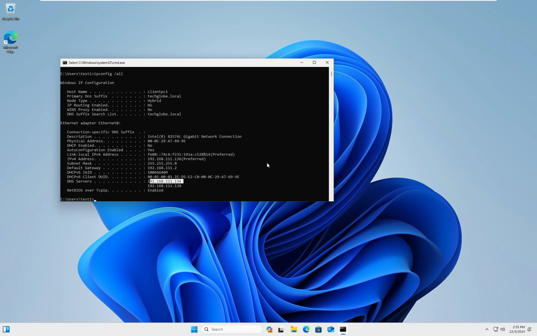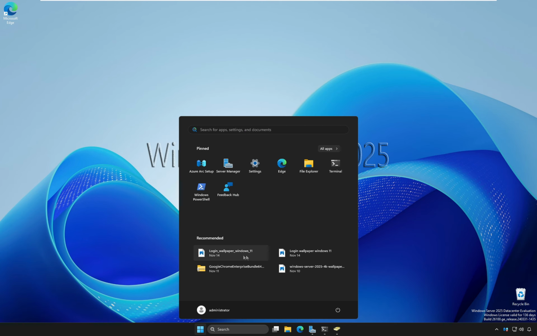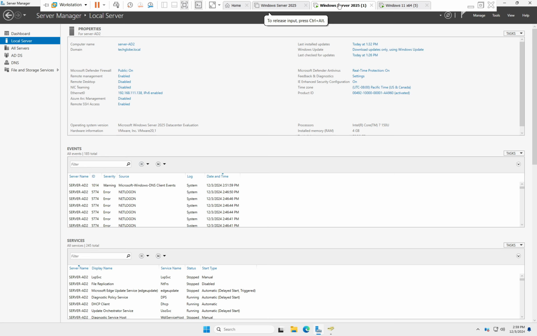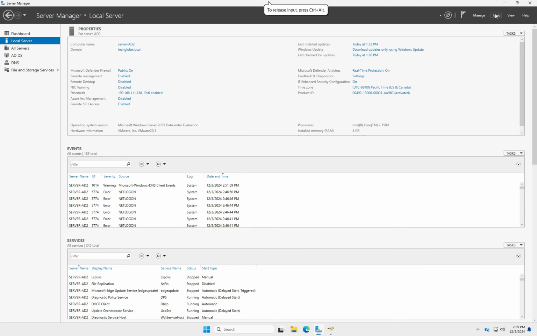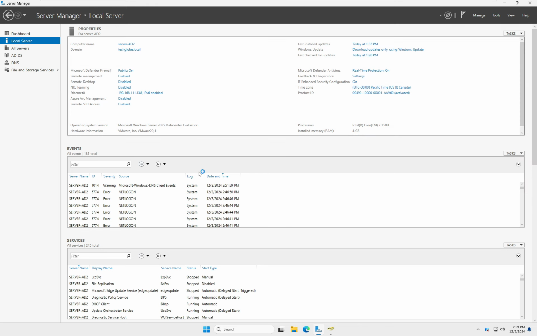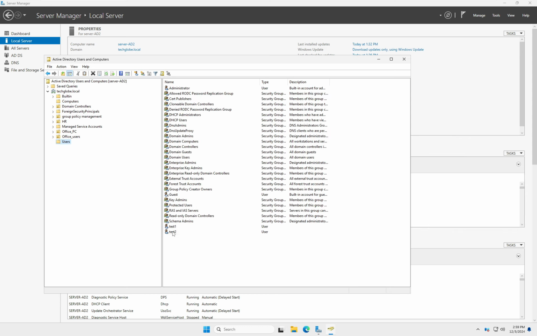So let me shut down the primary server. I'm going to restart the client computer once again, and we can check the failover server. We have manually shut down server 81, and we can check whether server 82 takes over to run Active Directory without any failure.